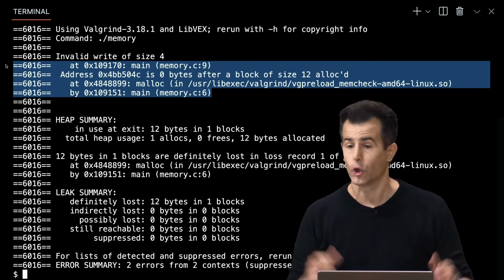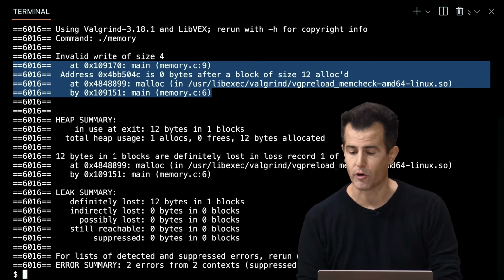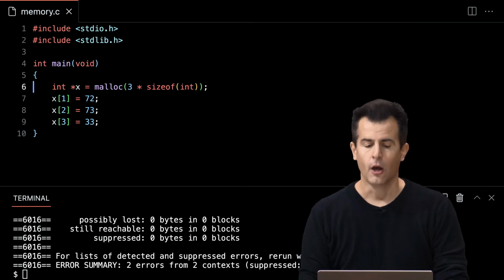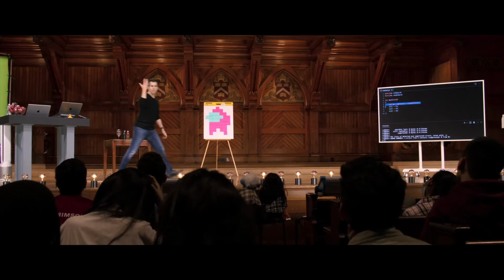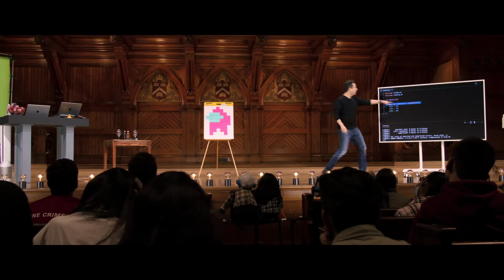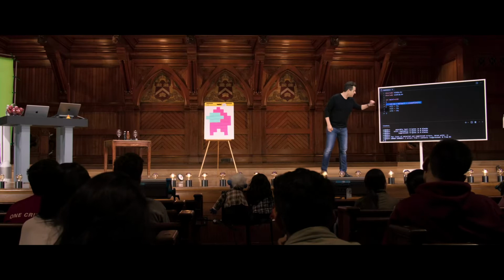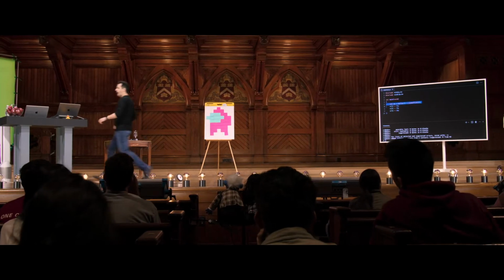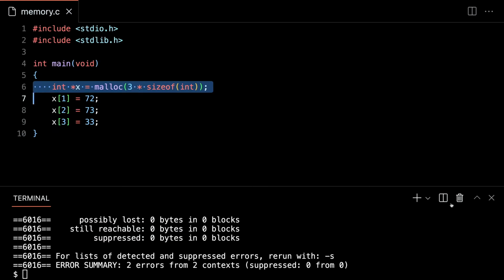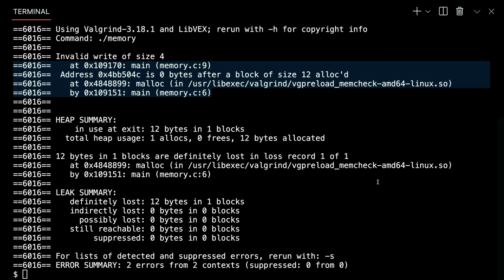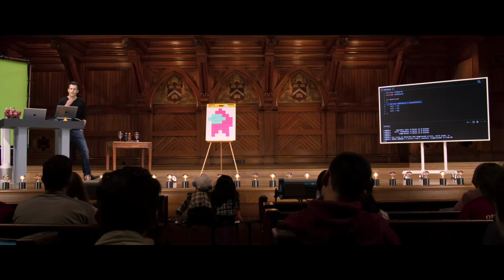That's probably my fault. So let's look at line 6 per that output. Let me shrink the terminal window. Look at line 6. OK, 12 is now germane, right? If you did the mental math of the size of an int times 3, 12 is somehow involved here. But line 6 is where the memory came from. Let me zoom back in. Where is there an invalid write of size 4? What's perhaps going wrong here? Invalid write of size 4. What does that mean? It's a very technical way of explaining.